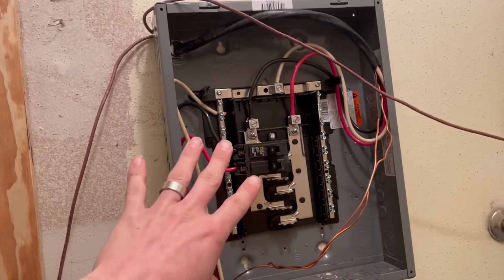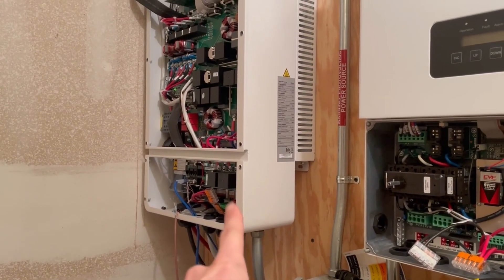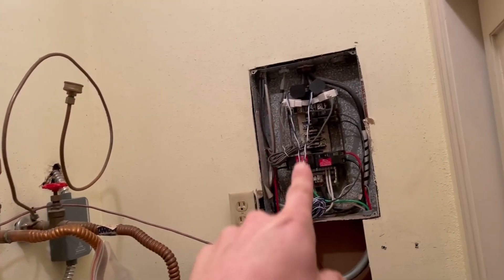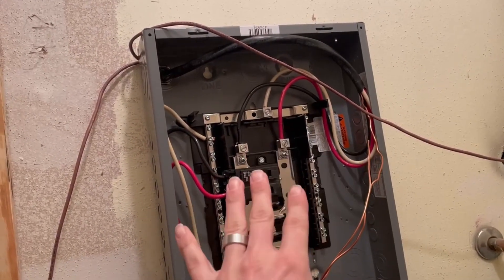Hold all your comments about my mess in here to the end, but I wanted to go through a little bit of a scare that I had with my MegaRevo inverter. I was getting my critical loads panel set up — this was going to be powered off of the Load 1 output of the MegaRevo, where the grid output goes over there. So that's a panel from the grid; this is going to be a dedicated backup panel.